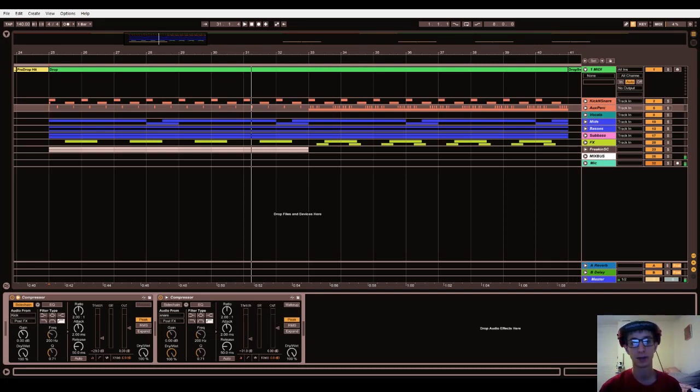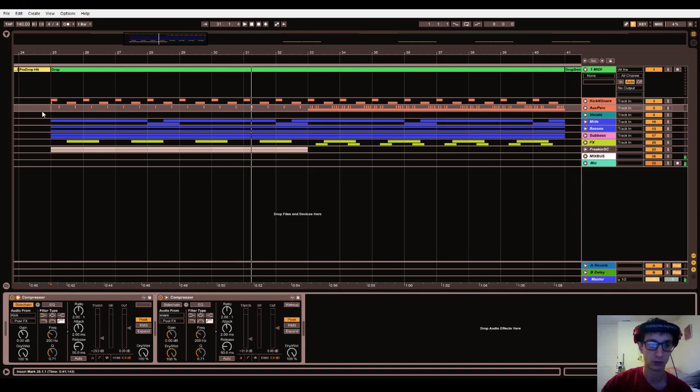Today I'm going to talk about taking an 8 to 16 bar loop and building it out into a full song. I think a lot of people get stuck at this part. You have a really cool sounding loop and you can't figure out how to turn it into a whole song. So hopefully this helps you get past that hump. To start, I'll show you what I have here, and I'll show you my 16 bar loop.